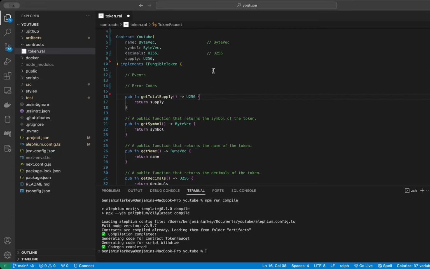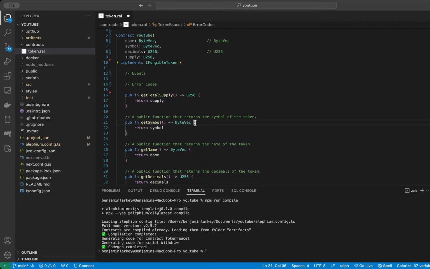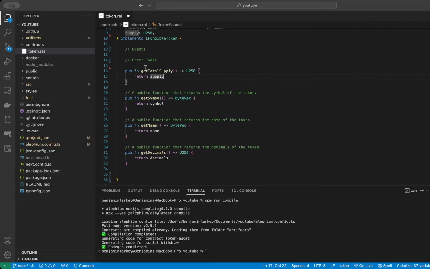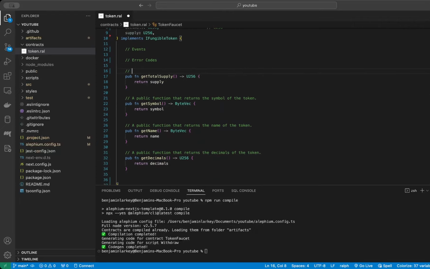All right, so this is how we can see the symbols, right? And these are just basic functions. I'll even fill this one in. It's a public function that returns the token's total supply.